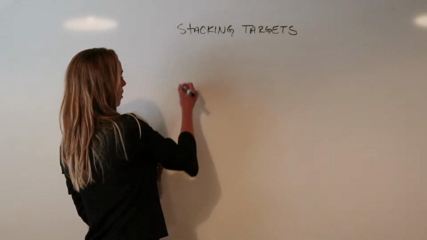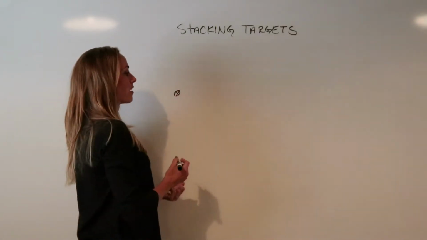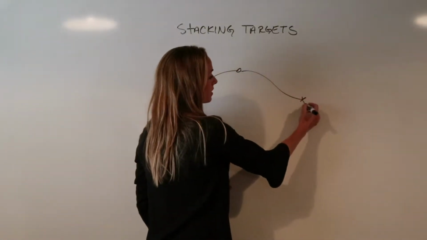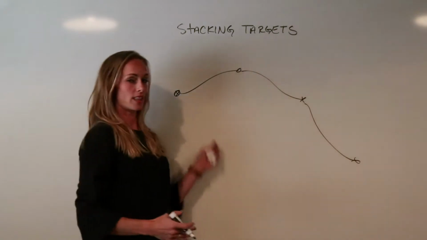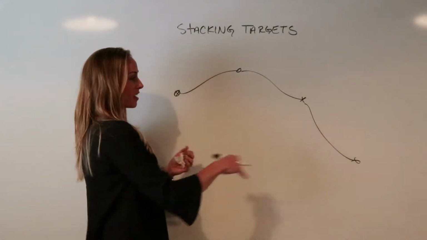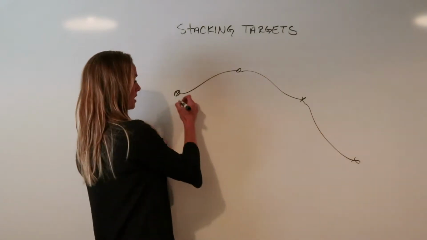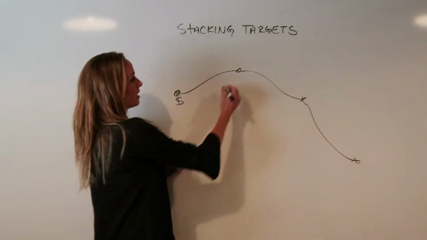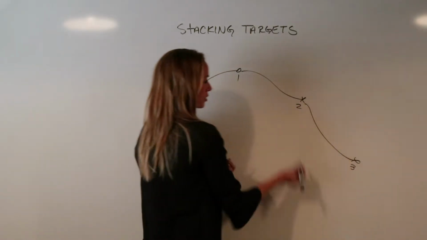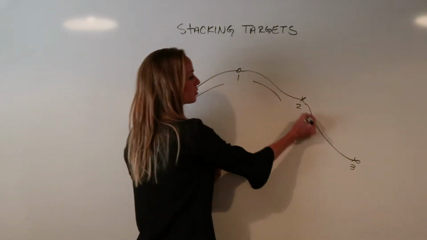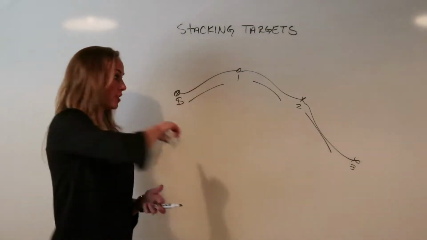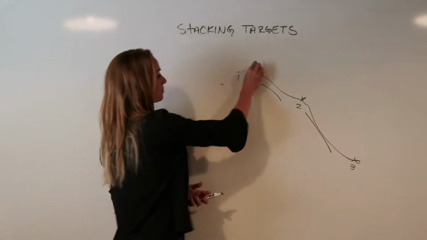So you are here and this is your current survey and you want to end up here and then you want to go here and then you want to drop. And that is a very crazy wellbore. Do not drill that. But the whole point is that you start here, and this can be stacked target 1, stacked target 2, and stacked target 3. So you're basically stacking those targets on top of each other, and then drilling that path.